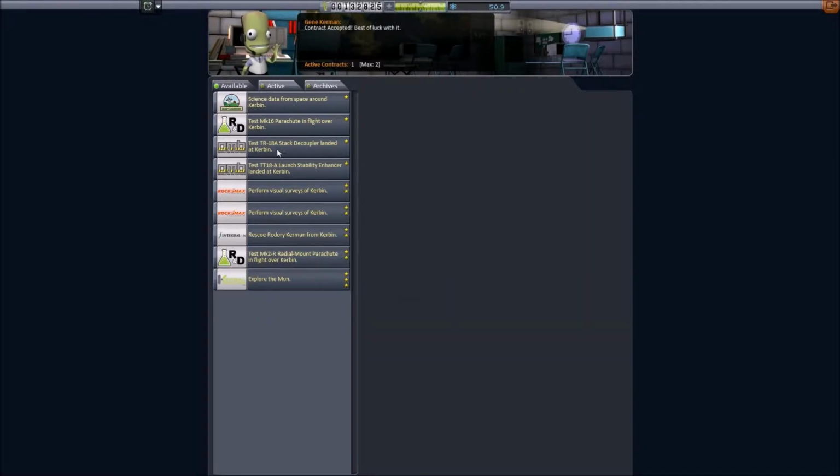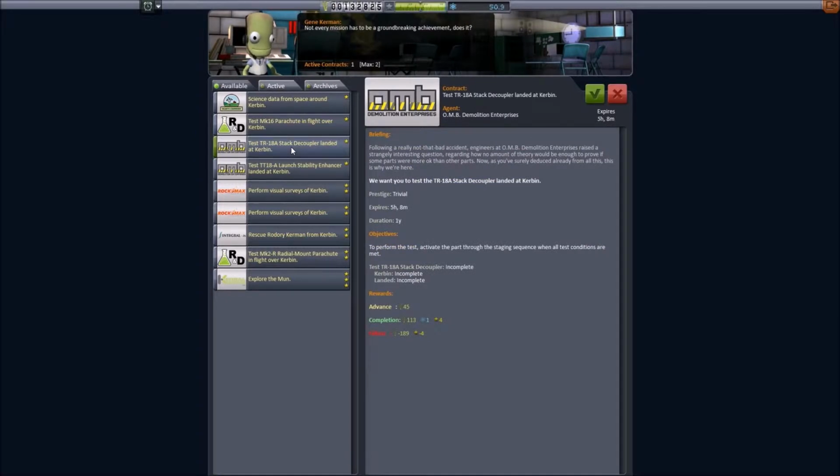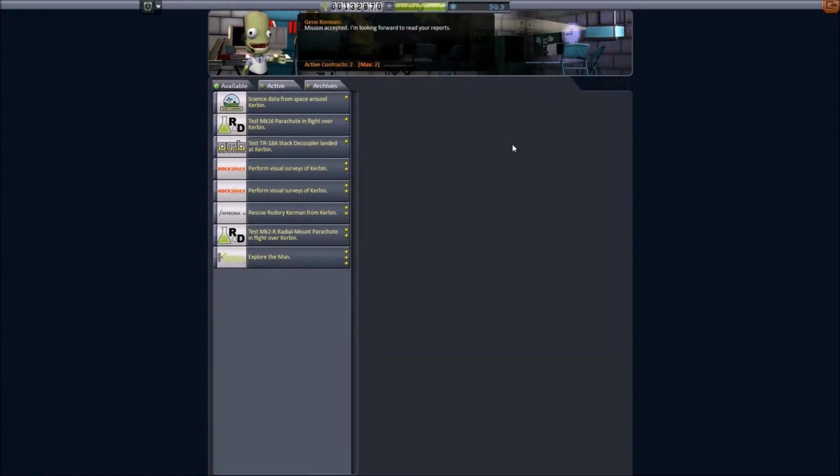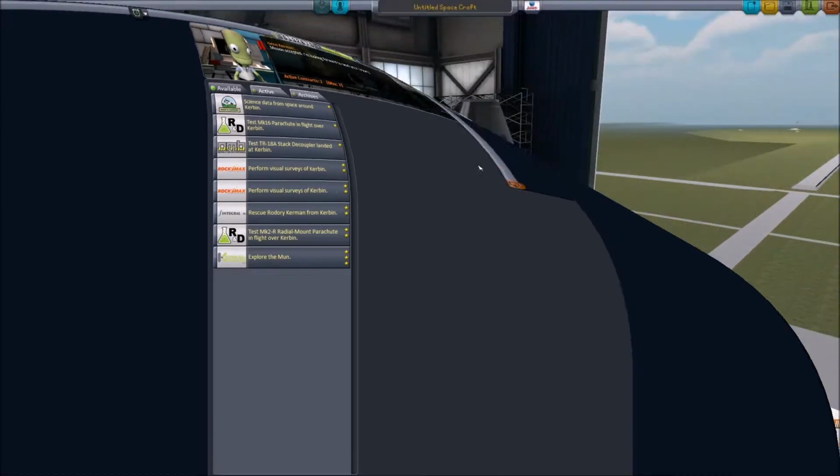Now we have 2 further landed at Kerbin contracts. We have the stack decoupler landed at Kerbin and the launch stability enhancer while landed at Kerbin. Now that gives us 12 science. So I think we should pick that one because science is our thing. We can only have 2, so we will have to leave that one for another day. So let's pick this one and head on over to the VAB to build another trivial craft.